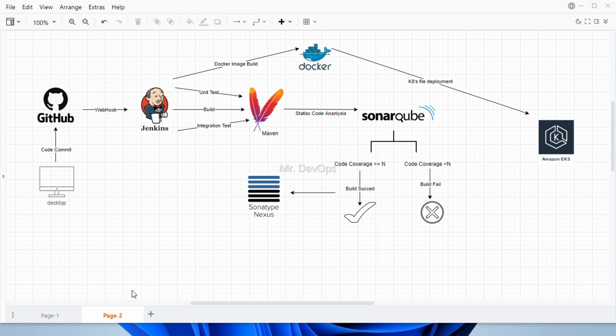We will maintain the versions of the images. We will have SonarQube so that we will have the code coverage here, to check whether it is up to the mark or not. And coming to Maven, our code will be a Java web application, so for that we are using Maven as a build tool so that we can generate the artifact or war files.